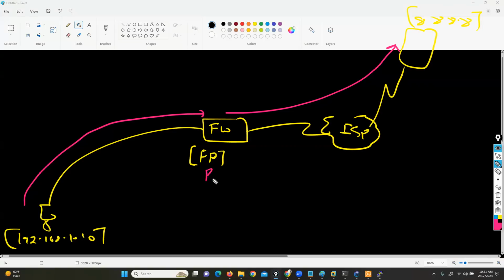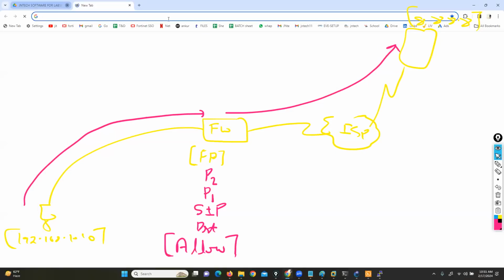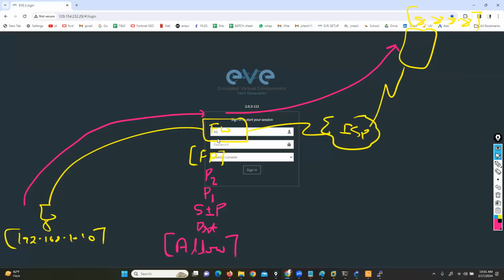We can add our parameters: incoming interface, outgoing interface, source IP, destination IP. After that, we can go with action allow, right, Suresh, Jaswinder, Praneeth? Yes. We can add incoming interface, outgoing interface, source IP, destination IP, and services or protocol you can attach. After that, you can take action, allow your traffic.